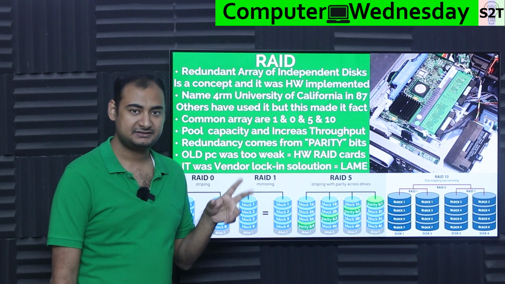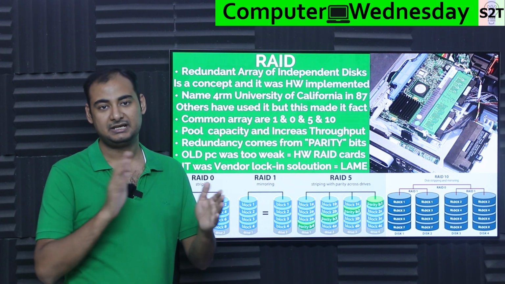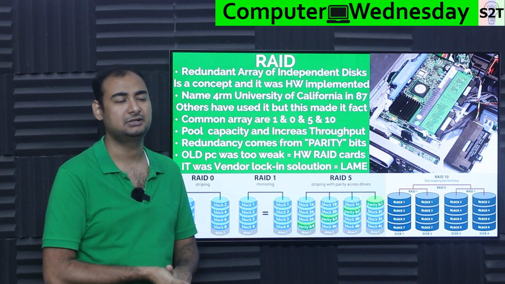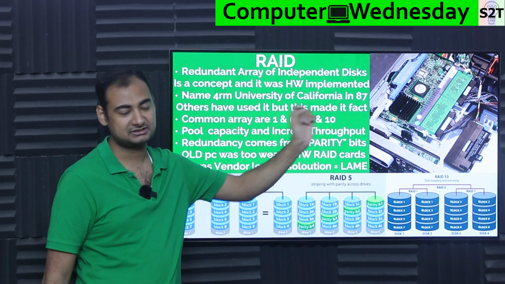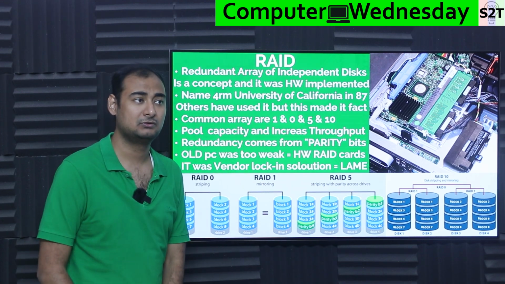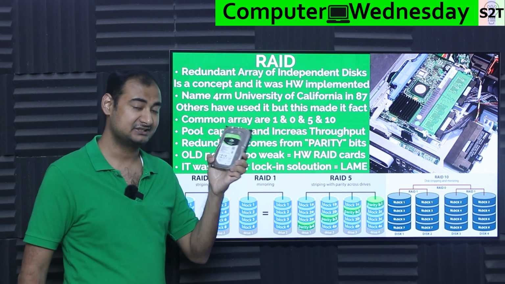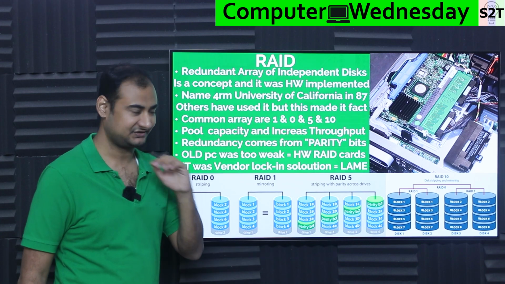Now, pool capacity increases. That's the whole point. Once you add a few of them, pool capacity increases. So 2 terabytes, add multiple of them. Now you have one folder in a computer or network share that could be bonkersly large. And throughput: based on your controller's capability, your throughput could go very fast. How fast? Gigabytes per second. Even though each unit is only limited to 50, you can easily achieve gigabytes per second.